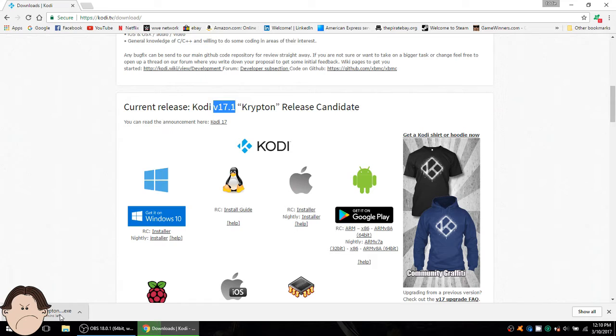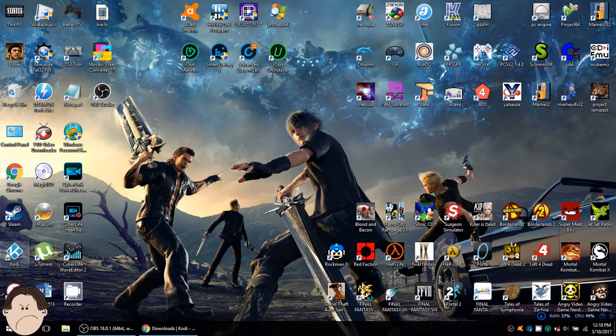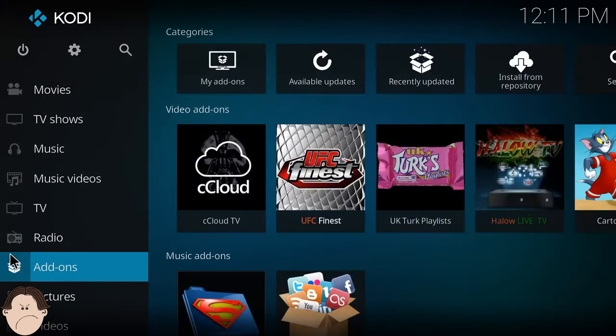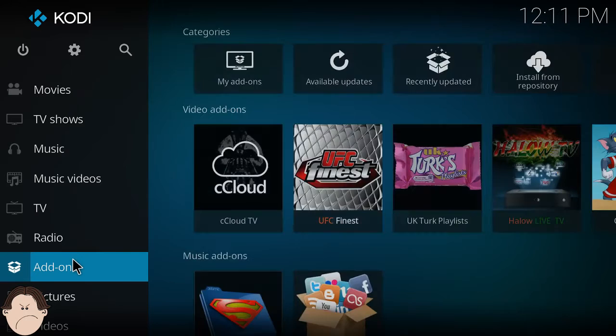You can also download Kodi on your Fire Stick, which I'll be coming out with a video for that also. All right, so anyhow, you download it, you install it. Even a newbie could install Kodi. After you install Kodi, it'll be on your desktop. You're going to click on Kodi. So here's your home screen. These are my add-ons, but we're going to get to the add-ons in just a second. Let's just focus on the home screen.